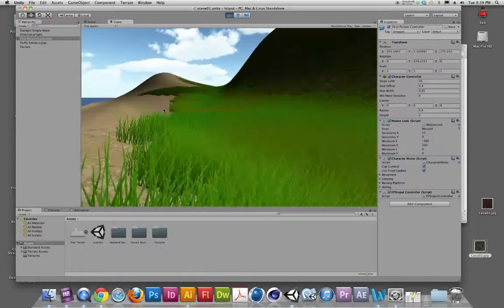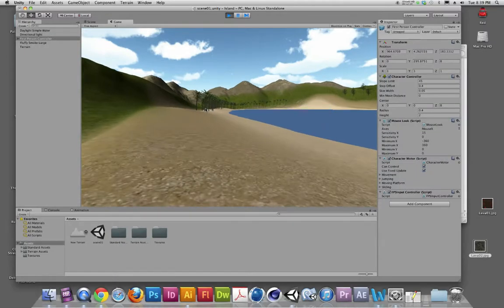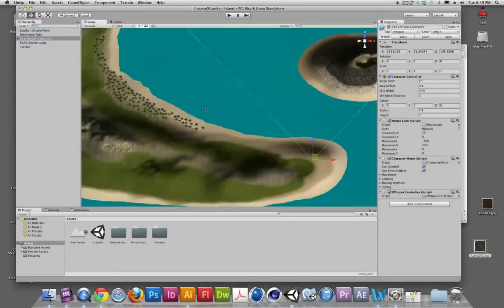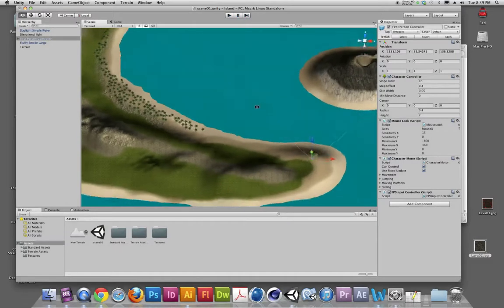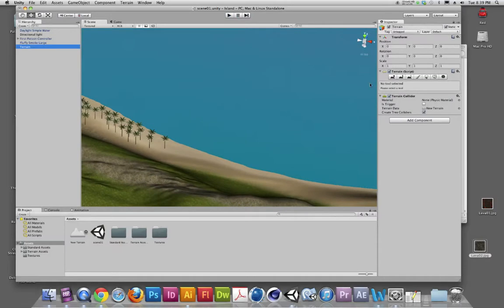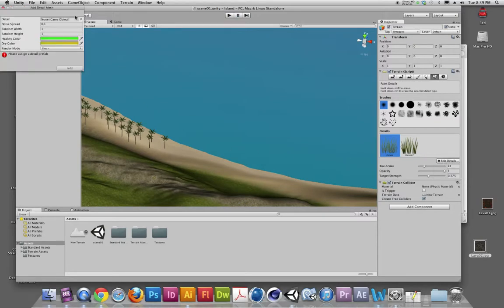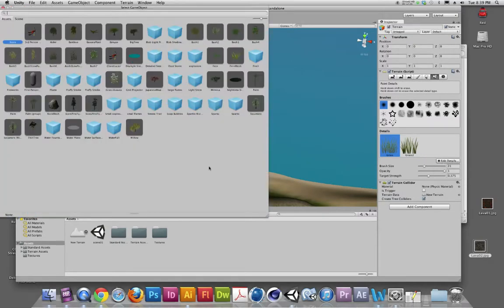But so now I have grass, I have trees in the equation, and the final thing that I want to take a look at is, much like the trees and much like the grass, I also have the ability to, with the terrain selected, and using this paint detail, edit and add a detail mesh. What a detail mesh will do is, rather than painting a two-dimensional sprite, just as I've done, I could take something like, in this case, Unity provides a rock mesh.